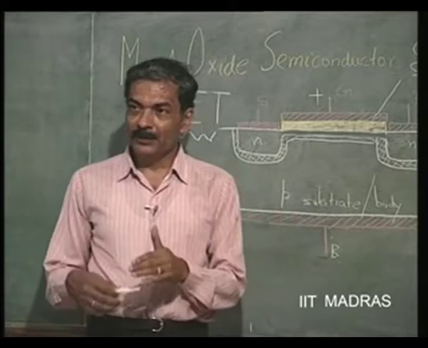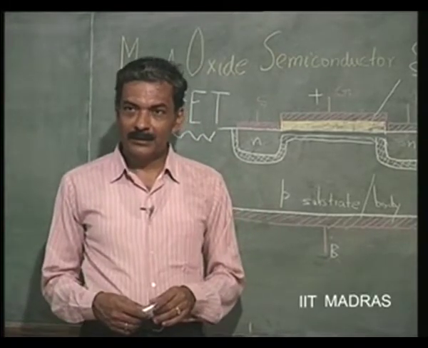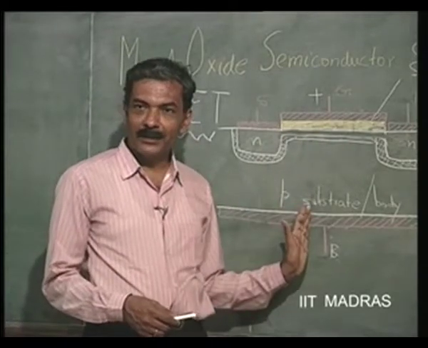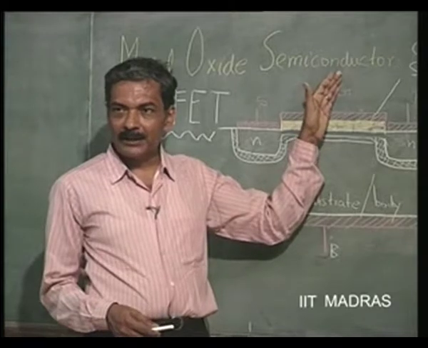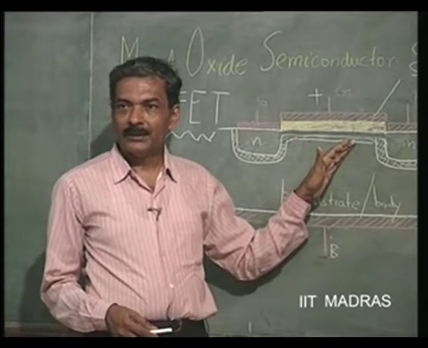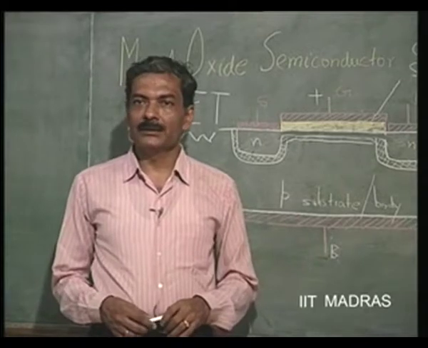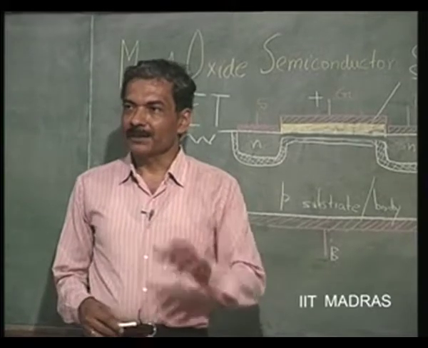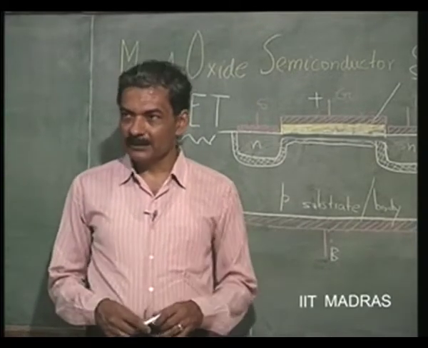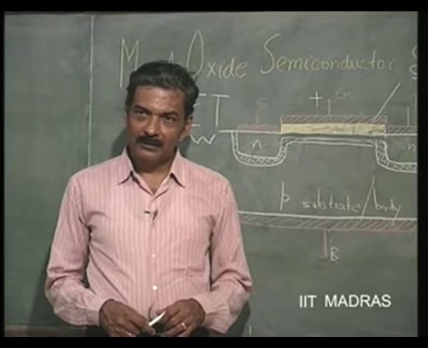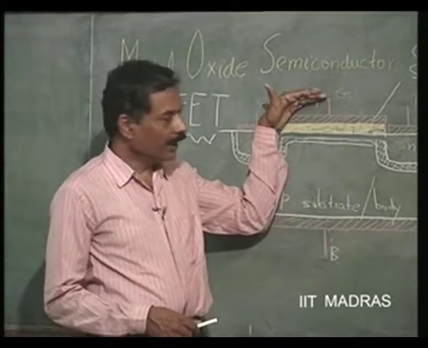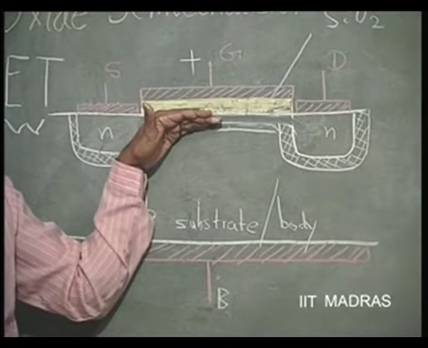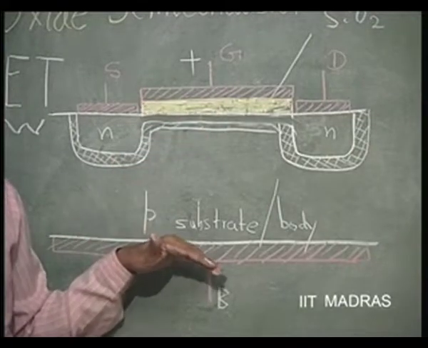So, you are able to invert the type of material from P to N, or if it is N to start with, by applying a negative voltage here you could make it P. So, this is an important action of the MOSFET on the surface. These are all surface devices. By applying a positive voltage I am able to invert the state of this and make it N type if it is P type to start with.